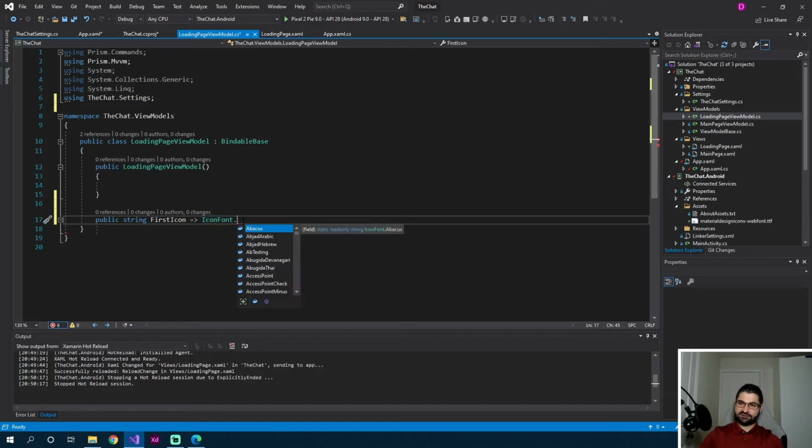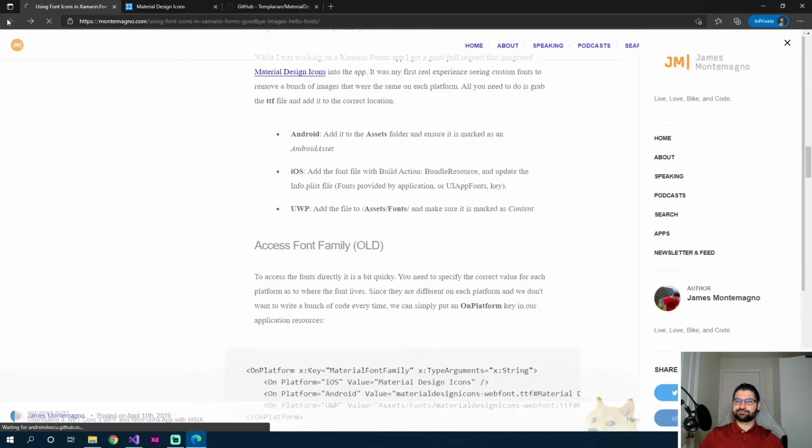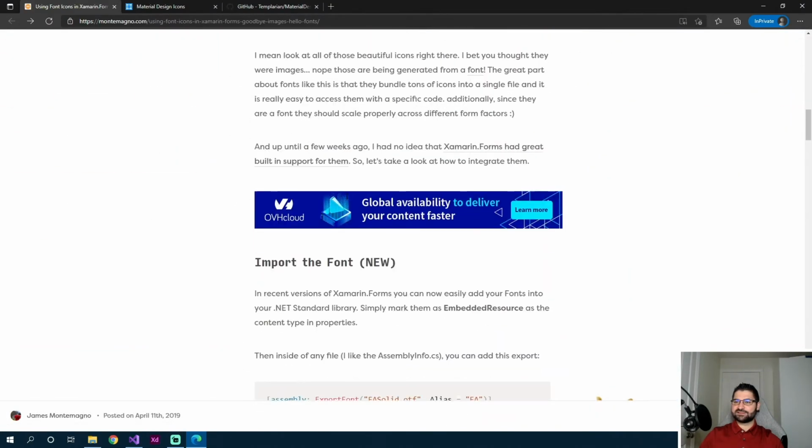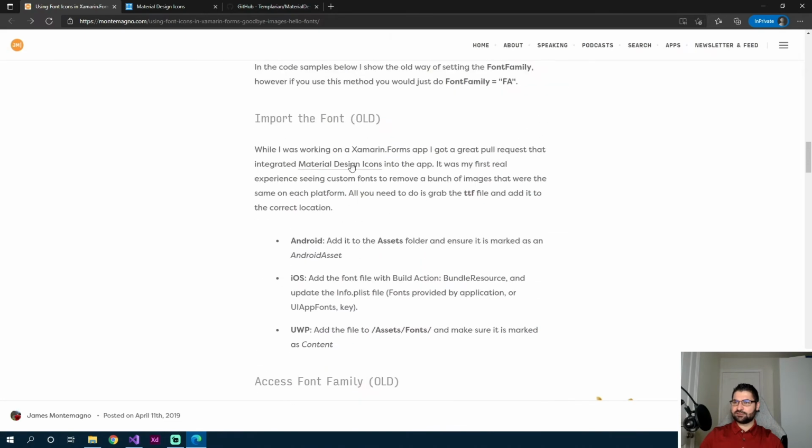If I click that again, we have access to all of the icons from that font. So let's just select one. We'll do an hourglass. It doesn't have it, so we can go back here and let's click on Material Design Icons.